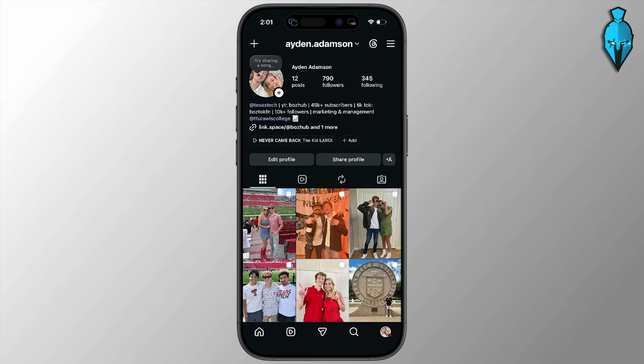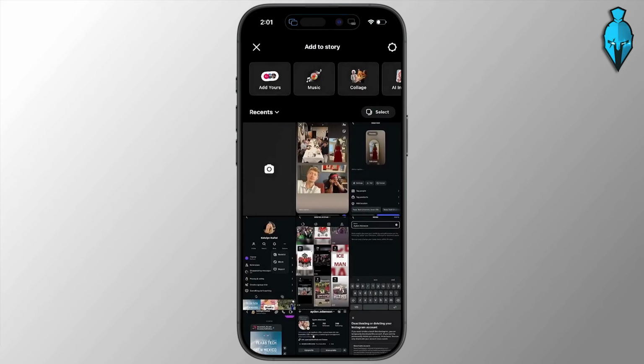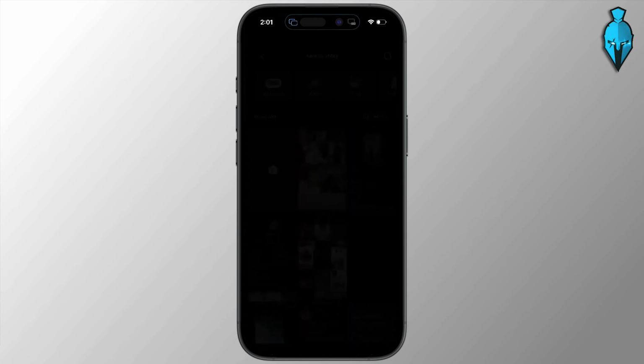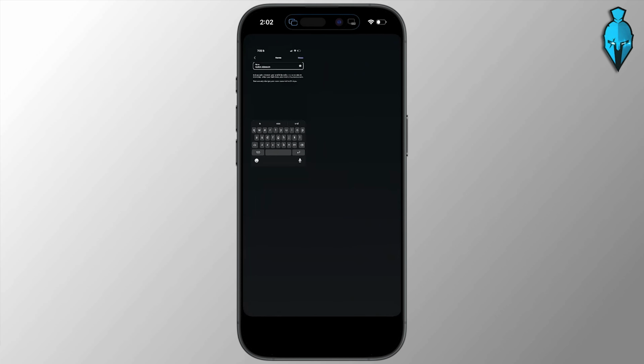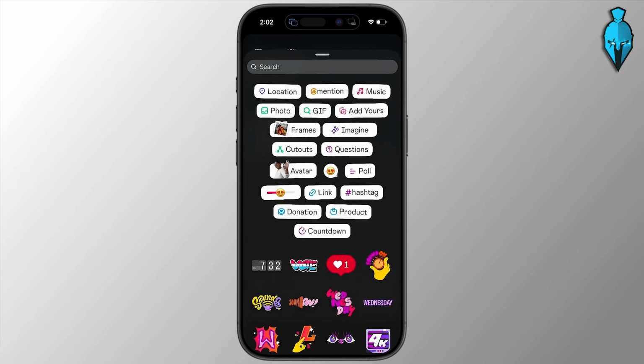First things first, open up Instagram and tap the little story icon up in the top left corner. It's going to pull up a page that looks something like this, where you can see add to story, where you want to choose your first picture. Now, we're just going to use pictures that I used in thumbnails in the last couple videos, but essentially go ahead and find the picture that you want first, and then drag it down, shrink it, and put it wherever you want. It doesn't necessarily matter, right?